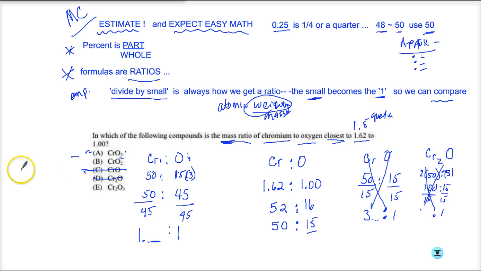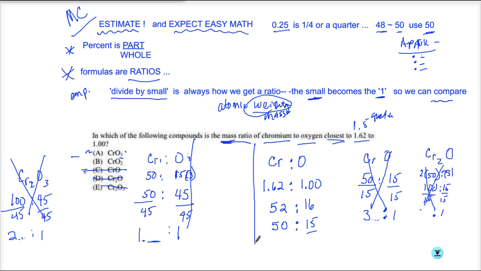And then we can look at E, Cr2O3. That's going to be 2 chromiums, each at 50, so that's 100. Oxygen 3, each at 15, so that's 45. If I wanted to do all this out and divide by 45, I'm at 2 plus something. So that's 2 times the mass of chromium per mass of oxygen, if this were the formula. So that is incorrect. Now I'll go back and do B. Oops, I didn't mean to do that. So undo, and undo. We only had 1 contender, and that's A. So let's go look at B.